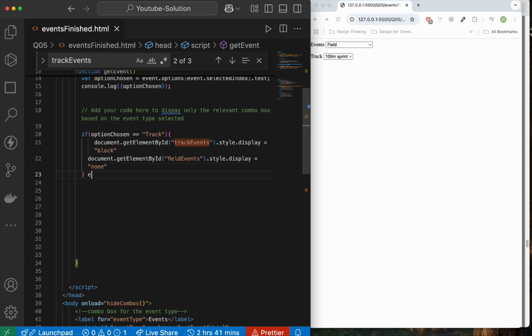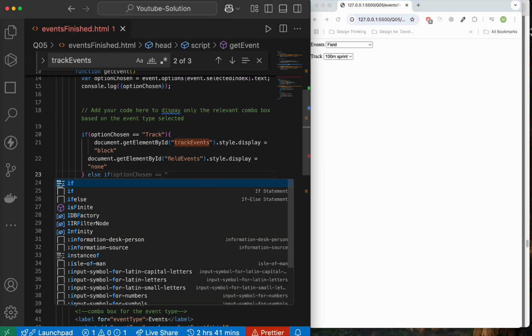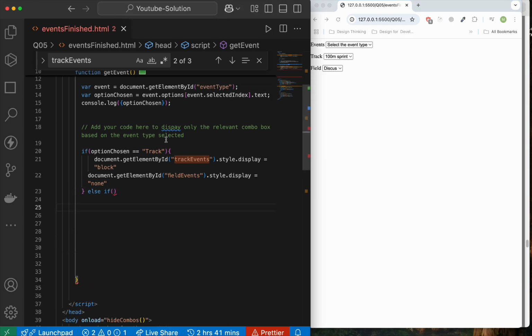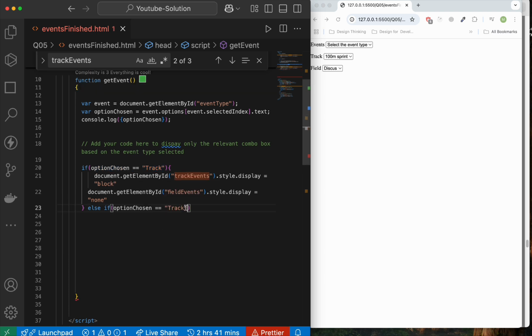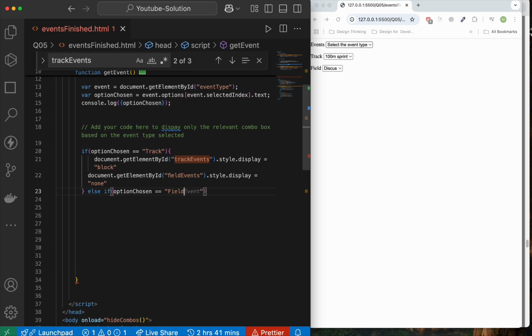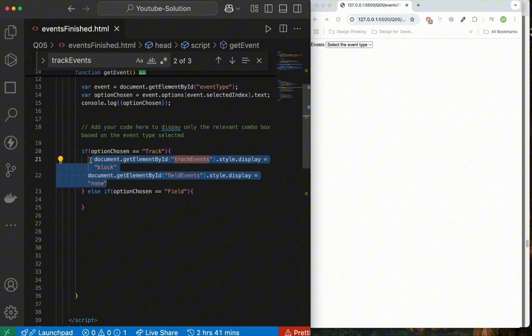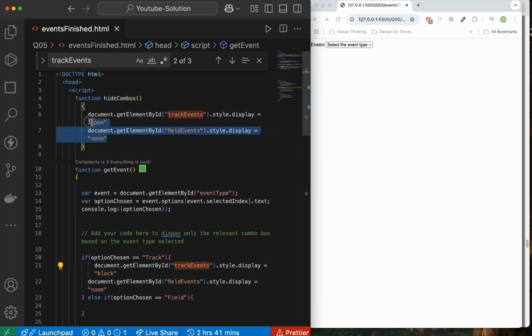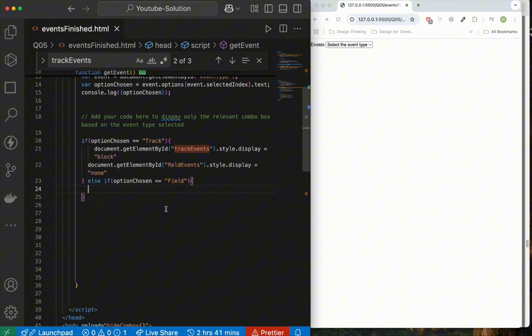Then we add else if here. Else if we will add option chosen, because this is the option chosen. Now we will check whether the option chosen is field or not. So we will add here option chosen is, what's the name, field, is it? So we will add FIELD, field. If the option chosen is field, then what we will do, we just copy this one, or maybe just copy this one, I think, and paste it here.